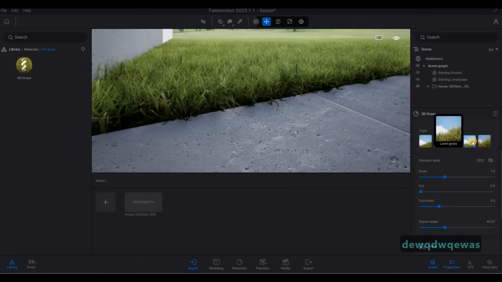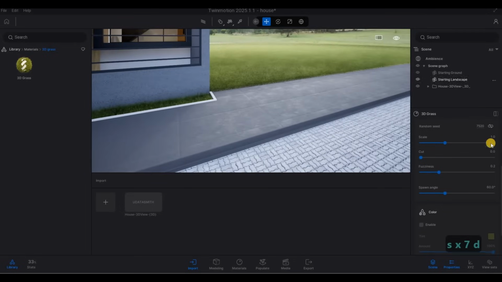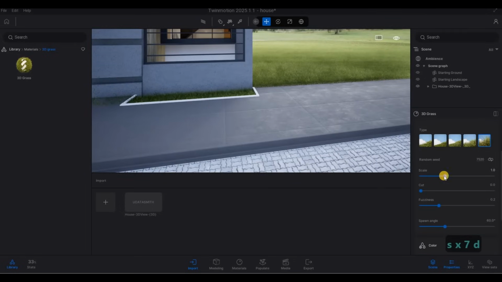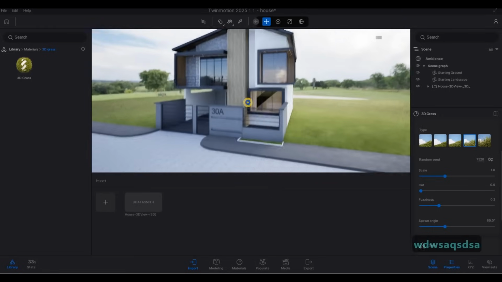And then here, this is field grass, and then we have another one right here. So different, and you can change the scaling. So I'm just gonna use this lawn grass for now, and this one looks good.